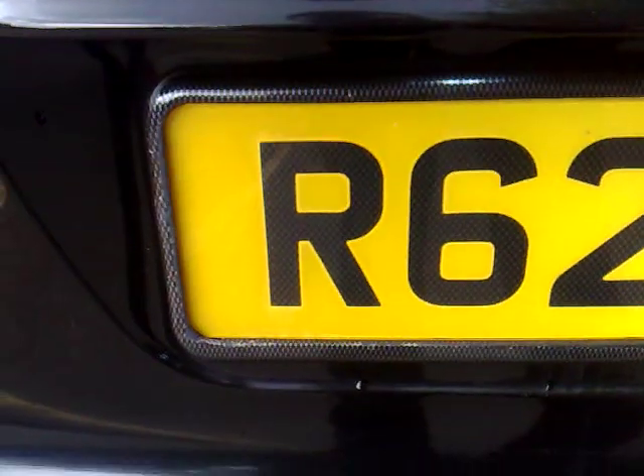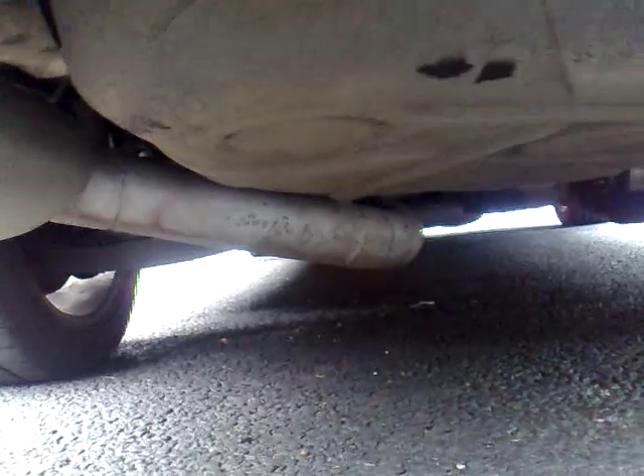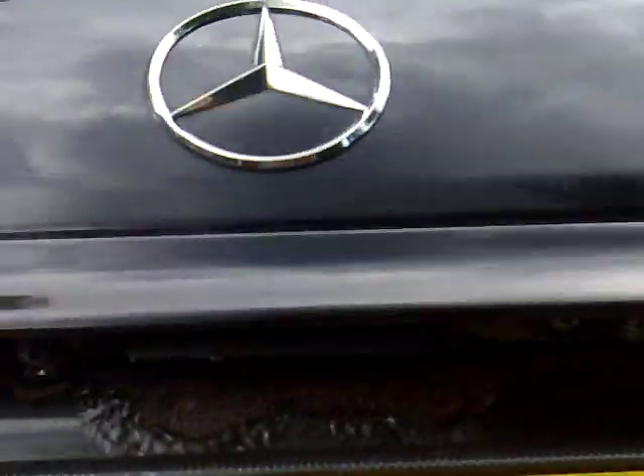It is a badge-engineered C43 AMG, and you'll be quite hard pushed to tell the difference between this and a genuine one — it's been done quite well. You've got the carbon fiber number plate surround, as well as the third high-level brake light and the beasting aerial. You've also got a custom exhaust system which runs throughout halfway of the car and gives an absolutely awesome note to the vehicle. The car has also got aftermarket rear park distance control, which is audible with a visual countdown. You've got the retractable liner, the little cubby hole, the 12-volt, and the dog guard — all of those little accessories really do amount to a fair bit. You've also got the Xenon-style number plate lights.